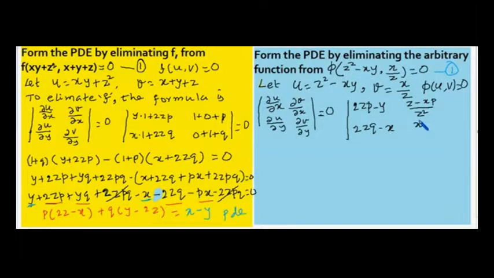And differentiate the given function u with respect to y. Now the first term is z squared. Differentiate z squared once, it is 2z, and differentiate z once again with respect to y, it is written as q. The second term is minus xy. In it, minus x is constant, the differentiation of y is 1.